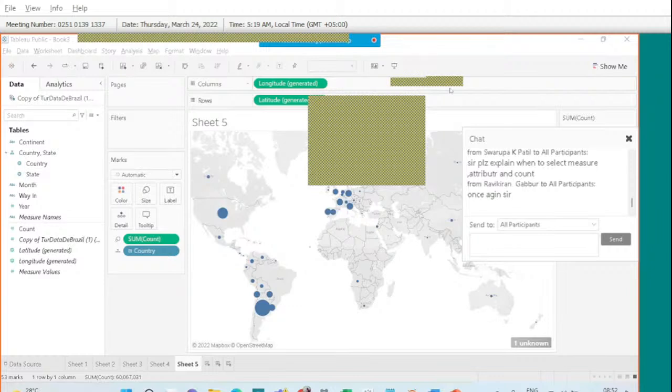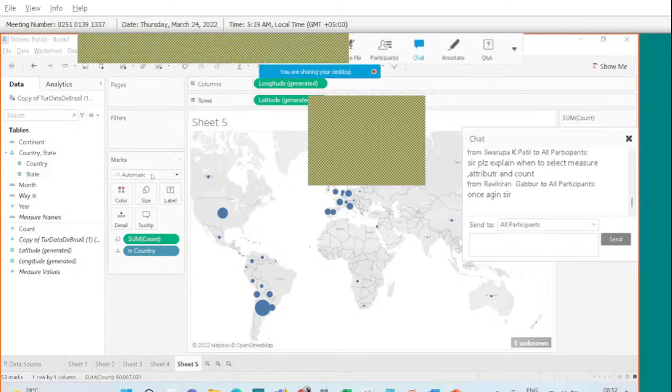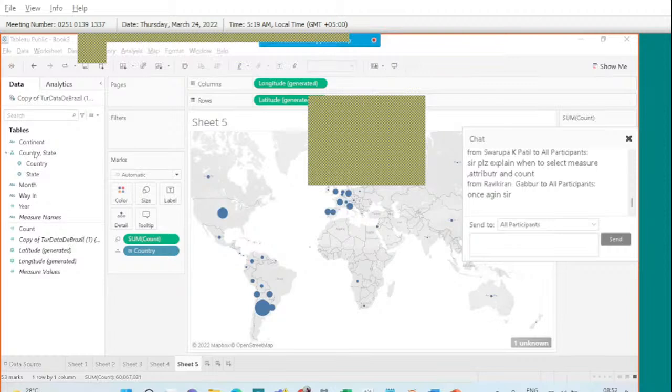You can find the sum of sales, the average of sales, minimum sales, maximum sales. And dimensions are your categorical fields, right? If you see continent, country, month, year, I cannot say what is the sum of continent or the sum of country. So for aggregation, you will always be using the measure.